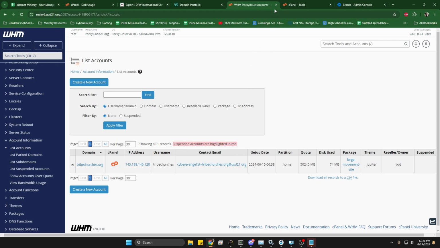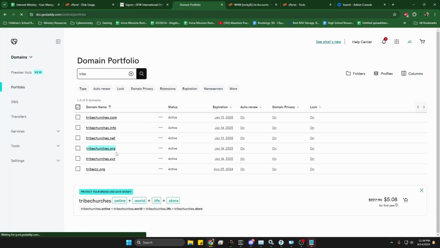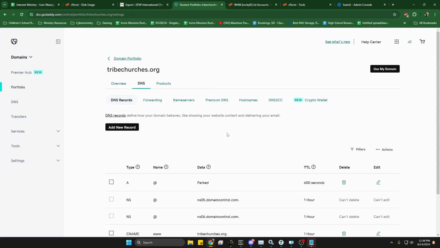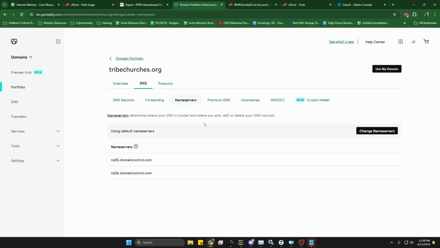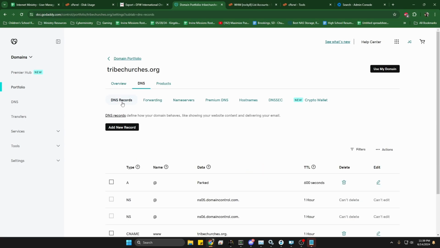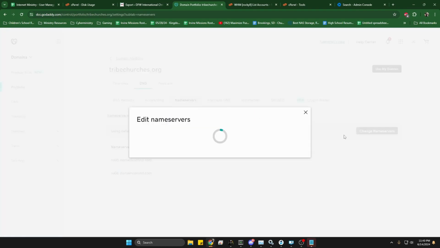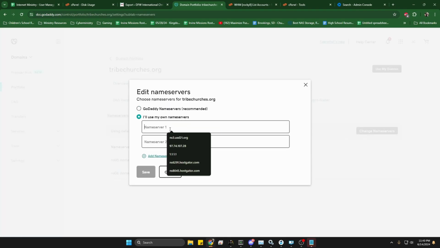The first thing I need to do is go to tribechurches.org, and I need to change the DNS, right, to match. It's parked, right? Name service. These DNS name servers need to match ours.